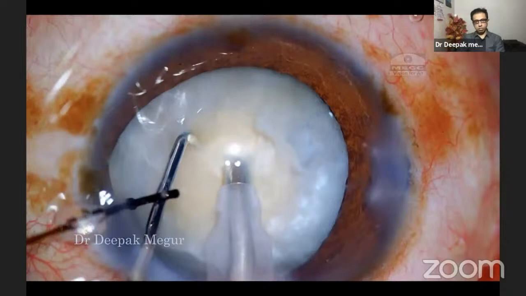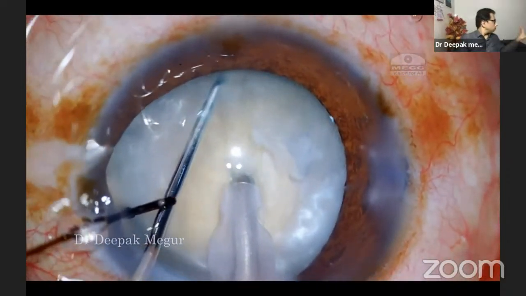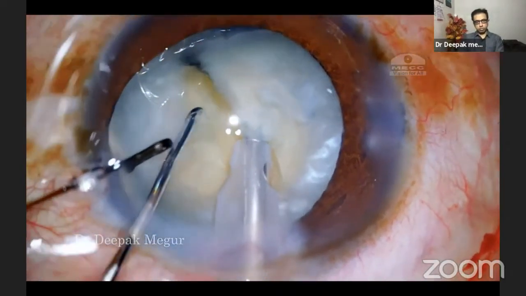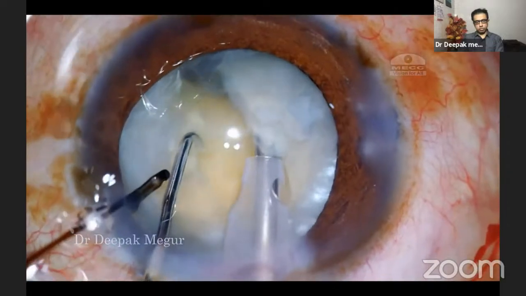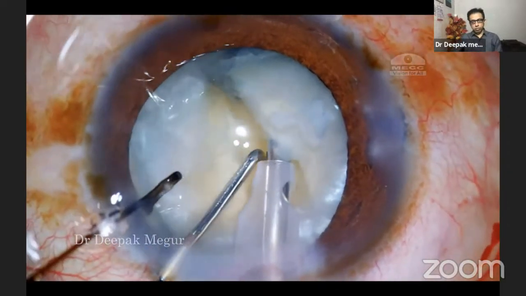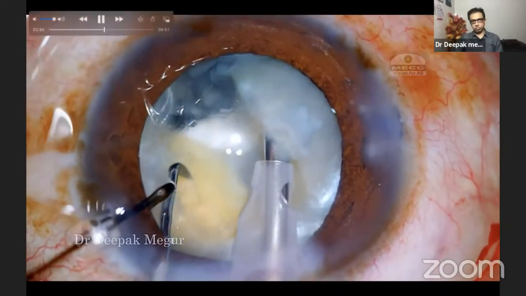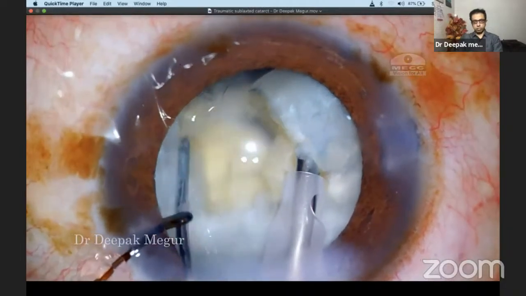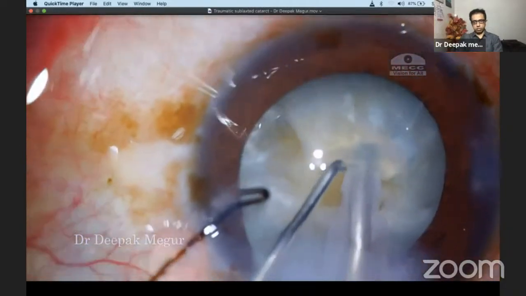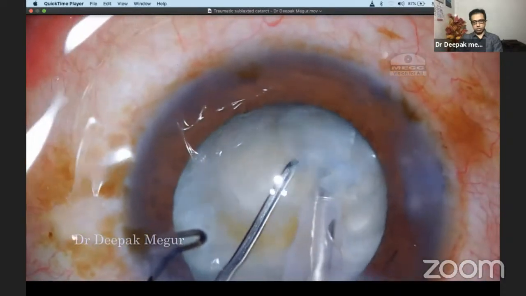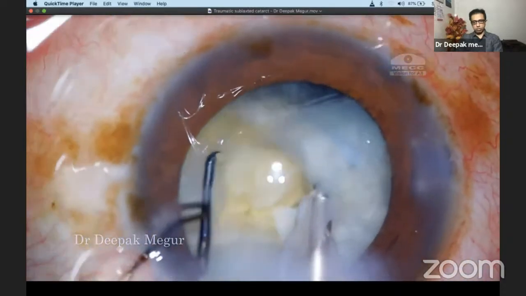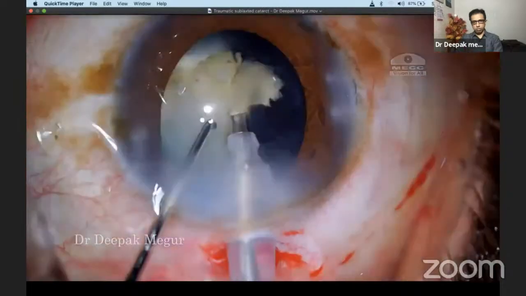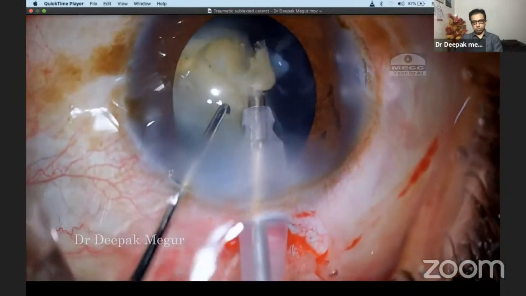So once I bury the phaco tip into the nucleus, I'm trying to chop the nucleus and realize that it's quite dense. My right hand is stable and I'm just trying to use my left hand to separate the nucleus and try to break the posterior fibers. Again, the strategy here is to keep my right hand stable and try to separate the fragment using the left hand. The difficulty in eyes with these loose bags is that you don't have the counter traction which is so helpful in separating them because the tensile strength of the bag is not much here. So now the final two fragments are emulsified quite easily.